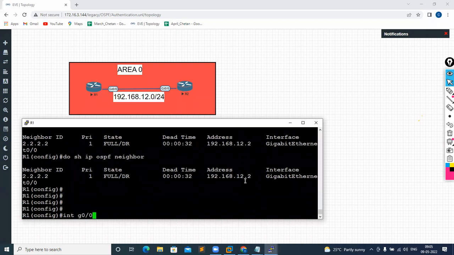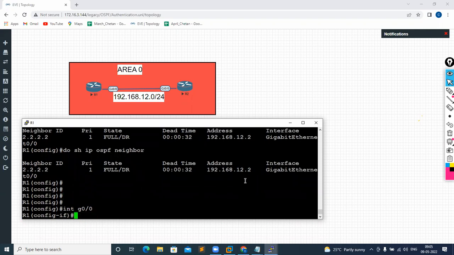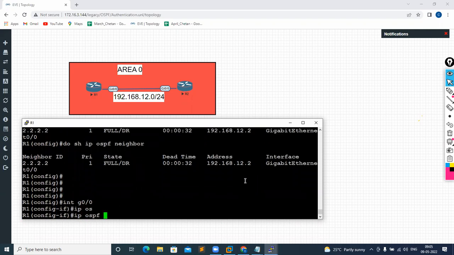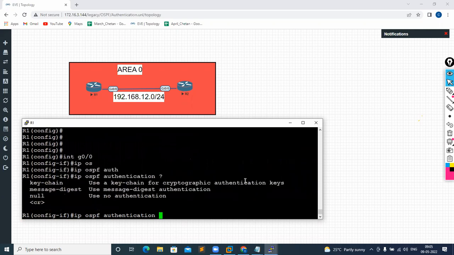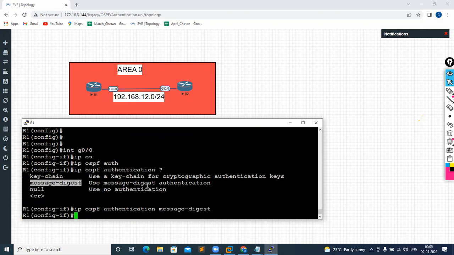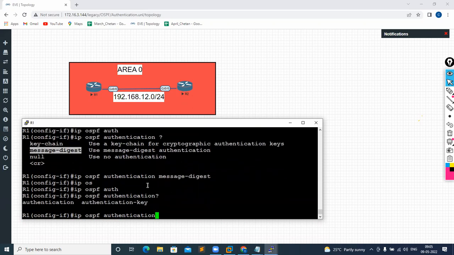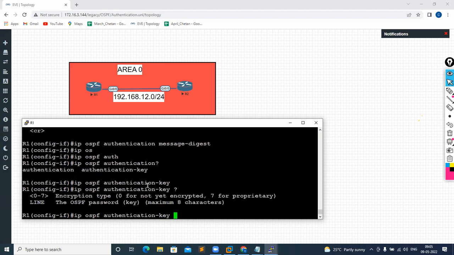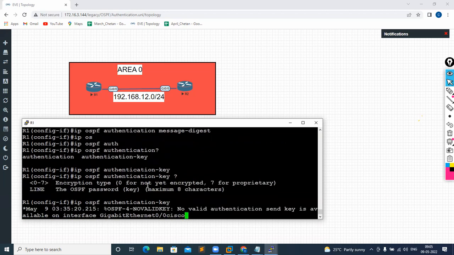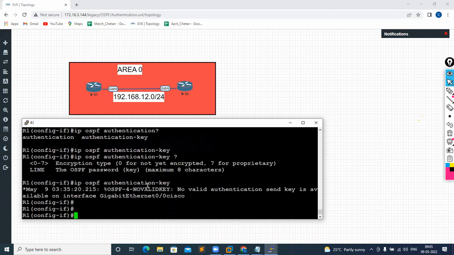So I need to go to the interface name. ip ospf authentication, question mark. You can enable message digest here. We have null, message digest and plain text. Enter. Now you need to configure a key. Authentication, question mark. Can you see here? You need to configure a key, and this password must match. Cisco. Enter.